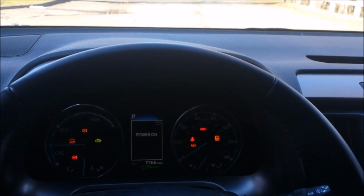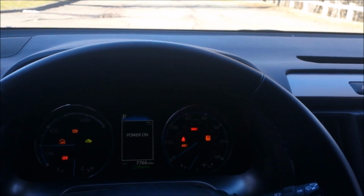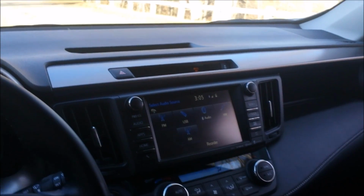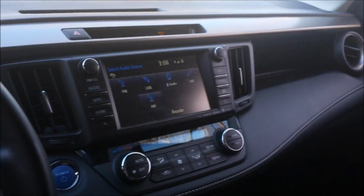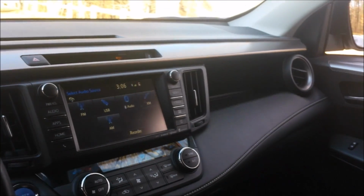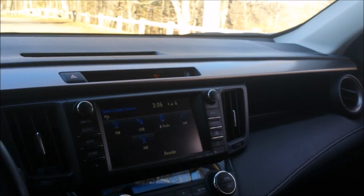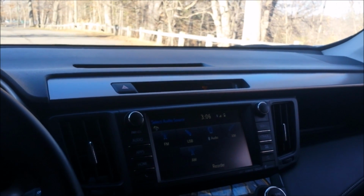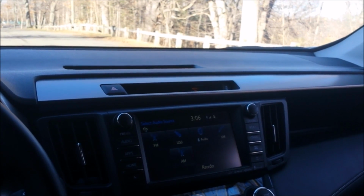The CR-V had a lot less space than I felt I needed, and a Jeep Grand Cherokee I tried to buy was great up front, but the back seat had no space when I pulled it all the way back. If you're interested in this car, I really suggest just going and sitting in them, sit in all of them. If you don't have time to test drive, go in the dealer, just sit in a showroom car, and see what you're comfortable in.